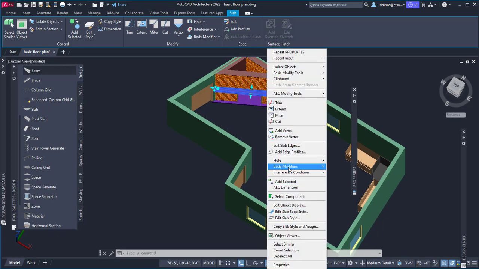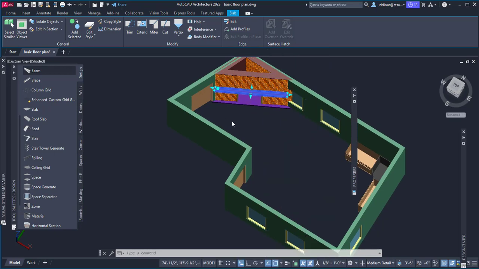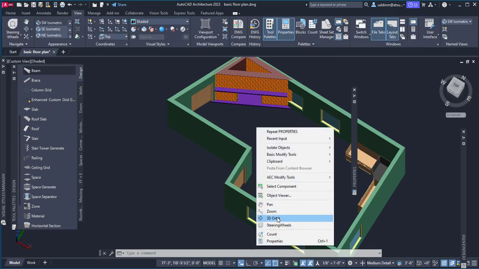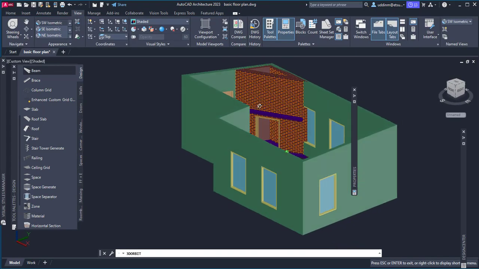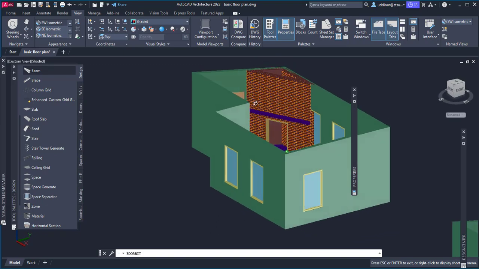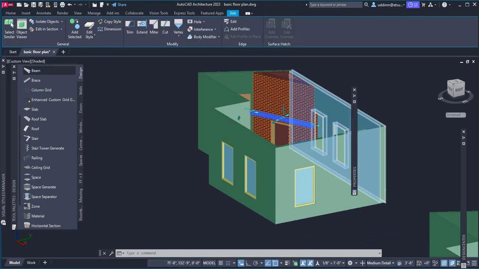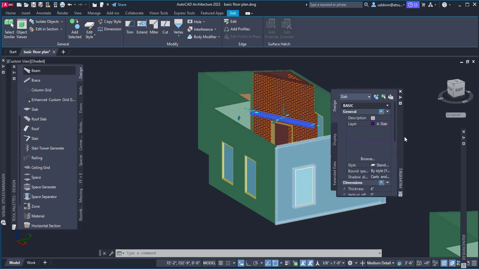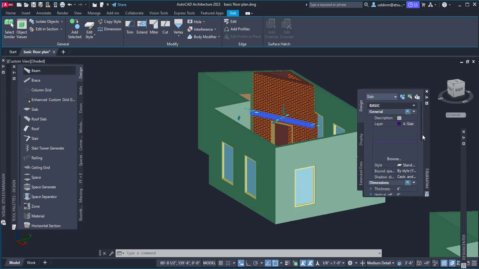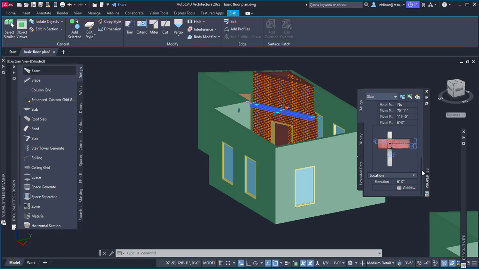Hit right click, let me escape out of that. Hit right click, see if it's exactly where I want it to be. So it's now above that opening. If we want it to go up a little bit higher, we can do the same thing again. We can select that. We go to the properties dialog box. You can go find elevation. And if you want to move it up to 6 feet, you can move it up to 6 feet. And it went up a little higher.